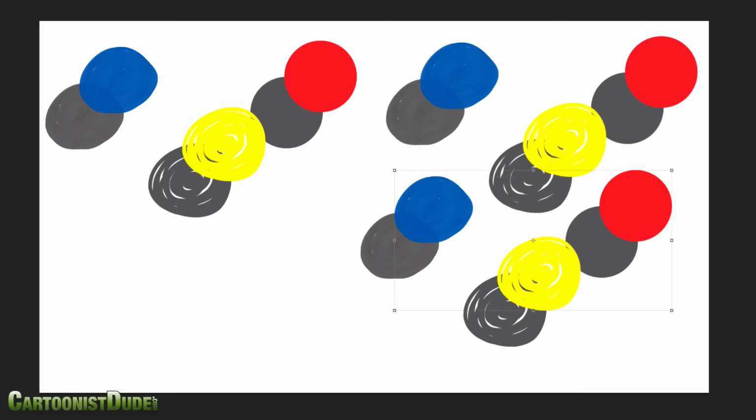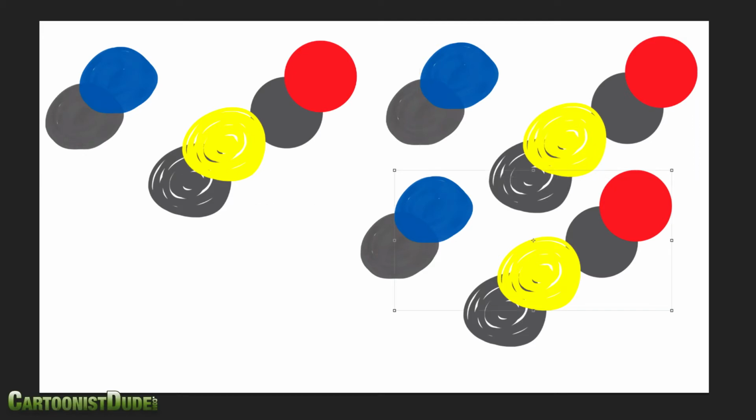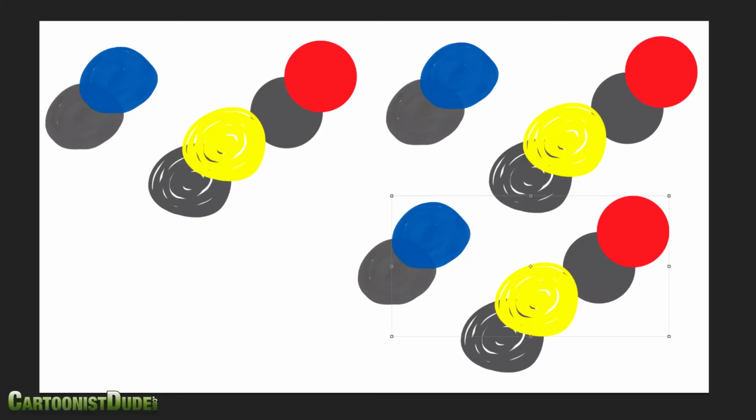I think there's an option here where you can duplicate it, but that's just the way I do it, so I can't really confirm that one. Sorry. But if you do want to know, I can probably answer it in a comment down below. So, as for drop shadow, okay.